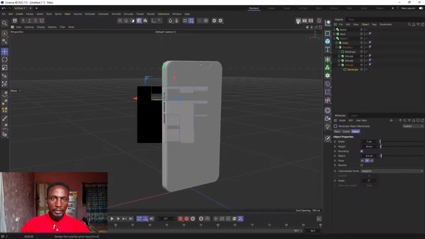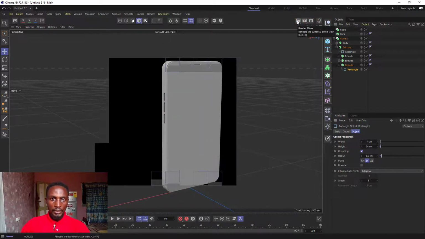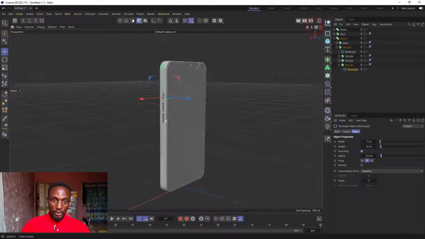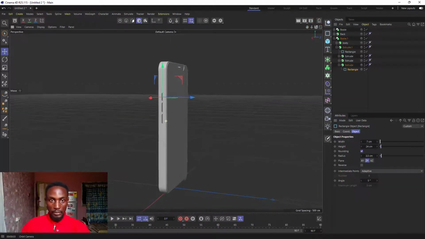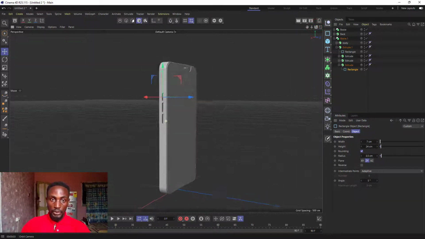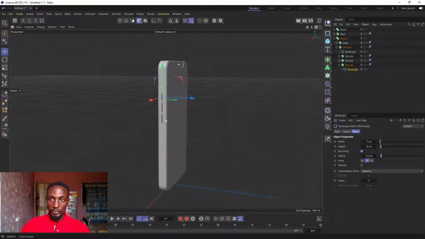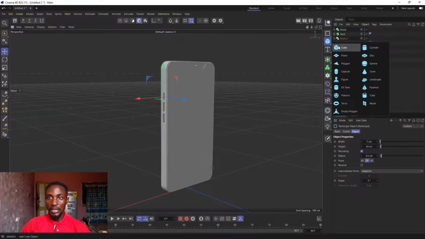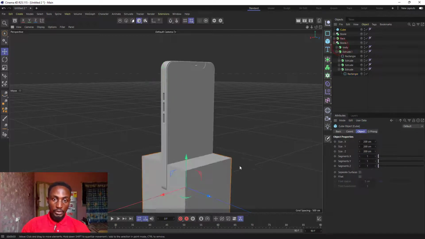We have our front body with the holes in it. So now we are going to create a bottom. So now we're going to fix the bottom inside the hole. For the bottom we can use the cube and just resize it.